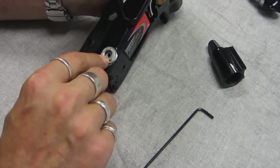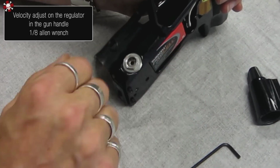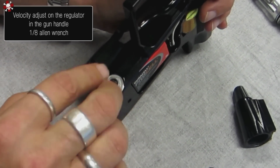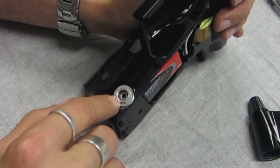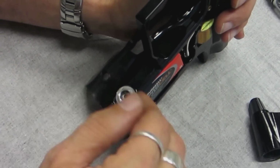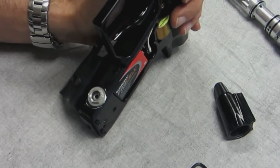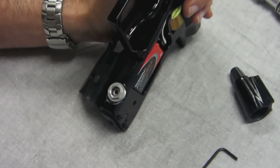That's where you change your velocity at, of course, and that's a 1/8 Allen key. We're not going to get into that right now, but if there's any problems with this, this is where the reg seat's located. It's also where the spring is for the main regulator. Everything's down in there. And actually, while we got it open and you're looking, if you need to access this, there's a couple things that you need.